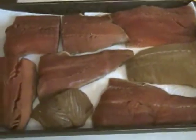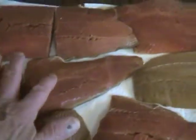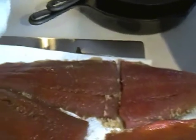So there's all kinds. This here is halibut. And this looks like, well, it's hard to tell at this point, some silver and some reds. And now you see we have sprinkled on a little bit of brown sugar on our salmon. So now we let this sit for a few hours, maybe three.